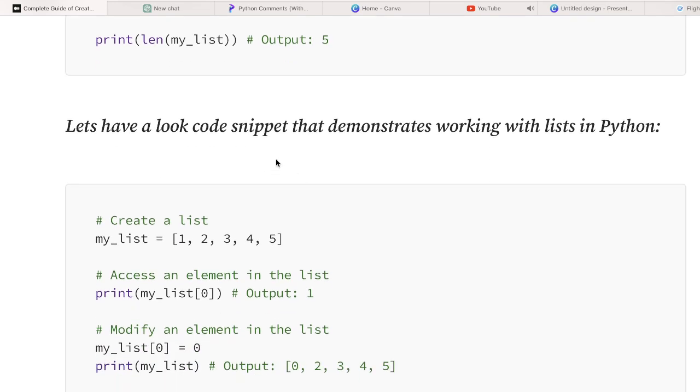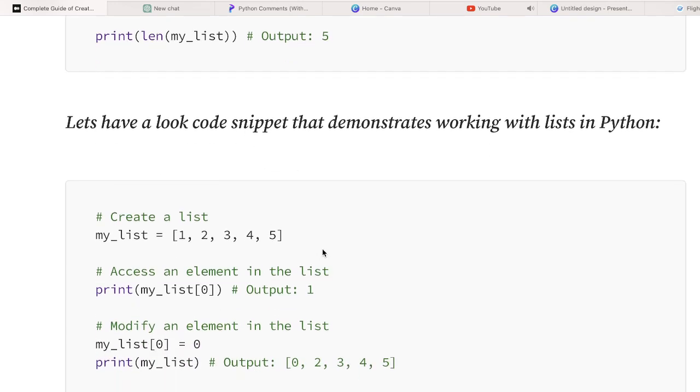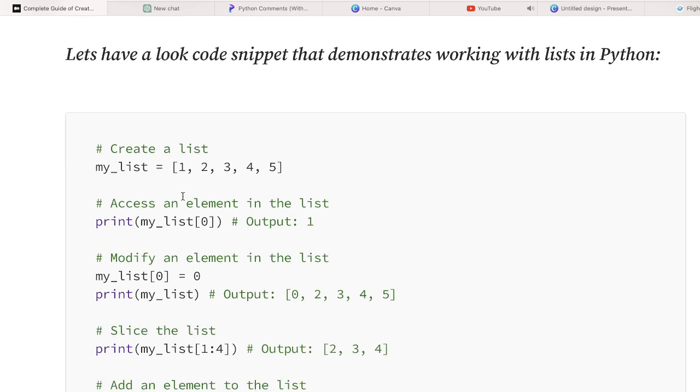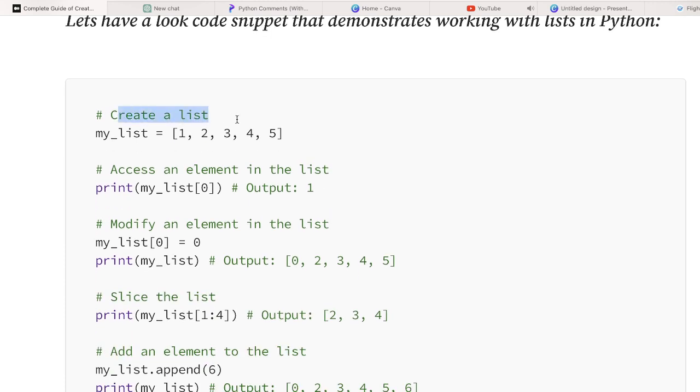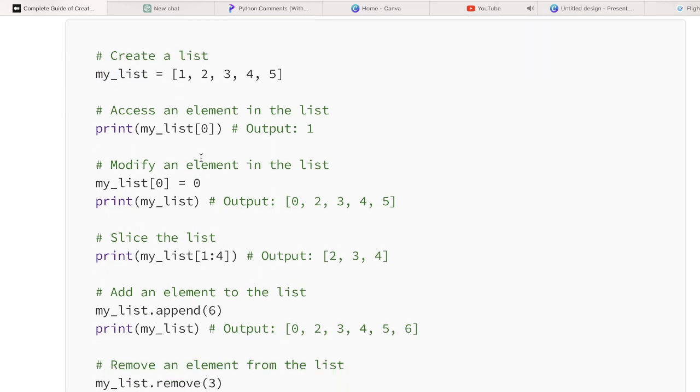So let's have a look at all the code together. It is a code snippet that demonstrates working with lists in Python. First, we created a list called my_list equal to 1 2 3 4 5. Then we accessed an element in the list by print my_list[0]. That means 0 is this 1, so the output will be 1.